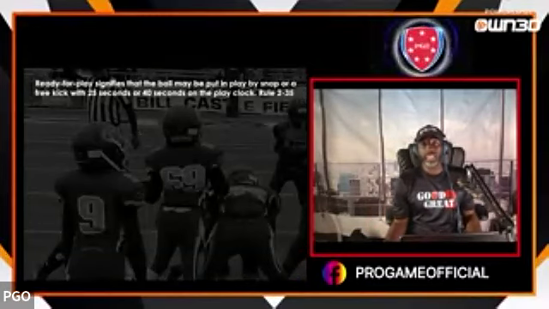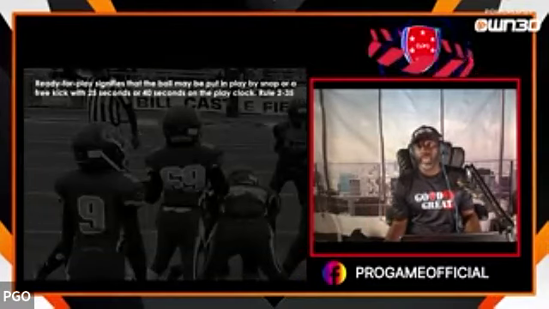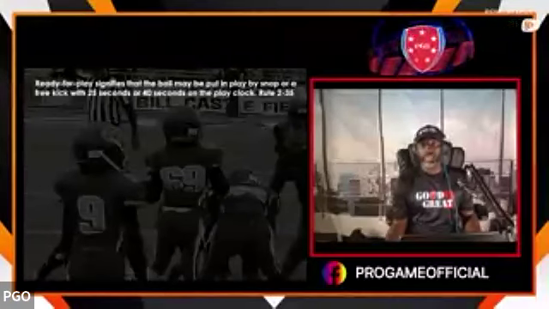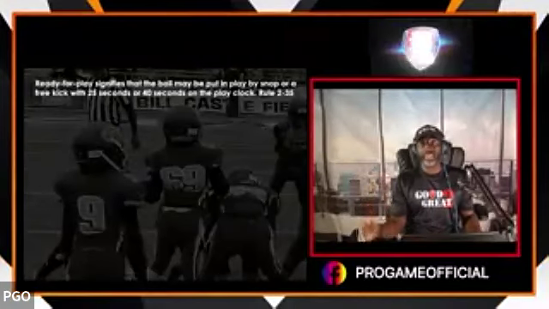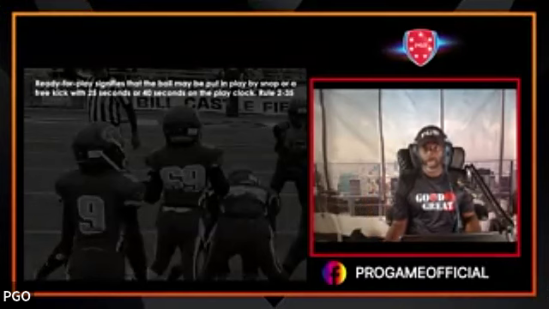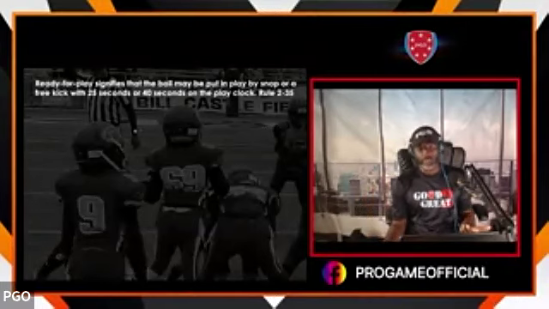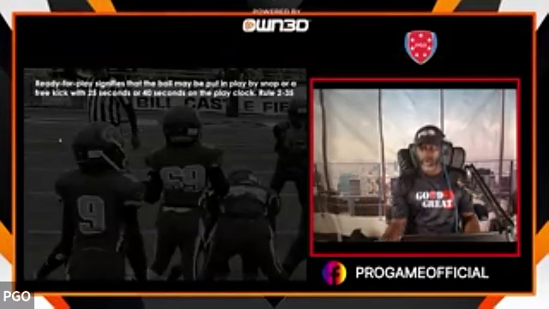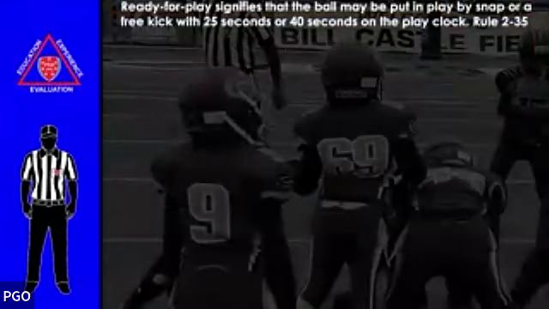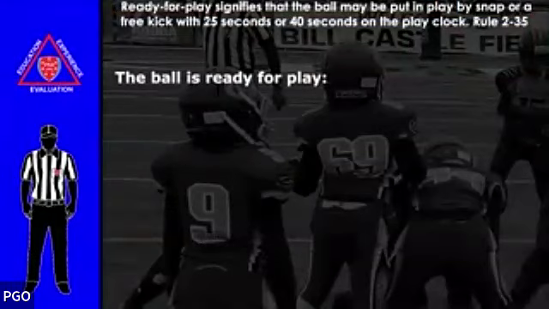So the ready for play signifies that the ball may be put in play by snap or free kick within 25 seconds or 40 seconds on the play clock. This rule has been changed a couple of years now, but a couple of people still don't really understand when to have a silent wind or a whistle wind, and we'll talk about that here in a second.